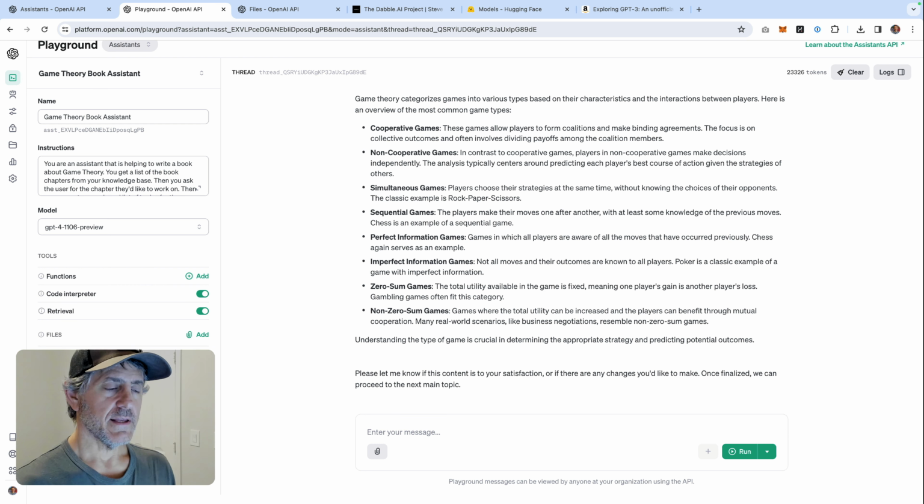And the reason that I'm going to do that is twofold. One, because as I create the subsequent chapters, I might want it to reference back to a previous chapter. So for example, I might want to include instructions that say, when you lead in, like during the introduction on a new chapter, reference the previous chapter. I guess that would make more sense for a summary. So like in a summary of a chapter, you might say, reference the next chapter that's going to be talked about, or summarize what's already been talked about. And it can get all of that information because it's got access to it in its memory or knowledge base.